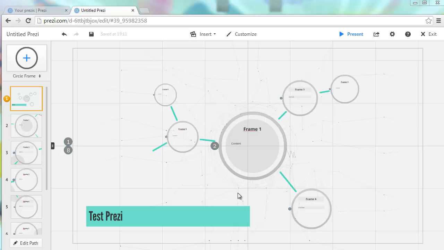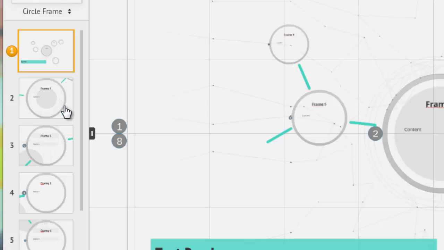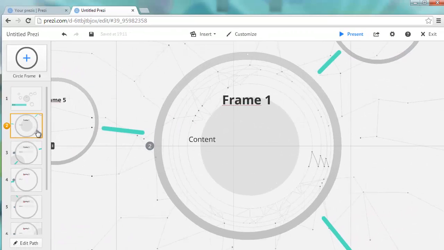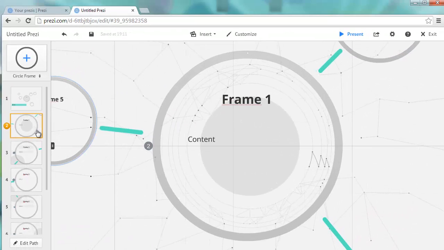You can go from the left side of the screen all the way up to the right side of the screen, all the way back down to the left-hand side of the screen, and then zoom in and out. So it's very non-linear. I just wanted to show you how the transitions in Prezis work for the most part. If you look at the way this Prezi is laid out, it starts off with this broad overview of all these frames. The second view, when they go to the next frame or slide, if you're thinking PowerPoint, it would give you this view. So it would zoom into that circle here.